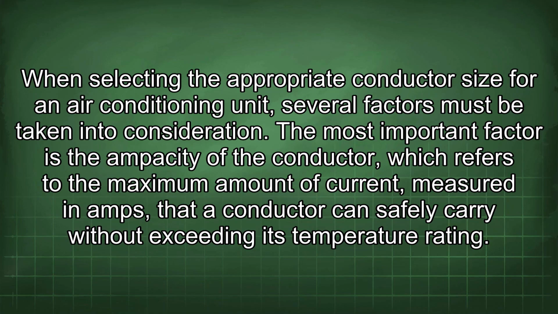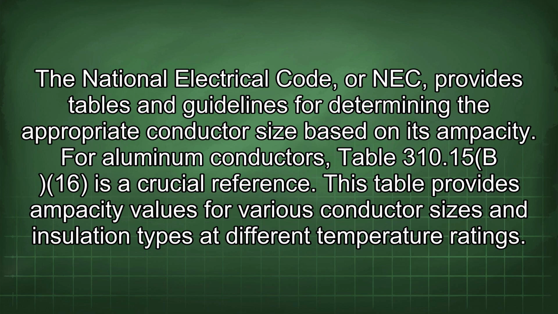When selecting the appropriate conductor size for an air conditioning unit, several factors must be taken into consideration. The most important factor is the ampacity of the conductor, which refers to the maximum amount of current, measured in amps, that a conductor can safely carry without exceeding its temperature rating. The National Electrical Code, or NEC, provides tables and guidelines for determining the appropriate conductor size based on its ampacity.